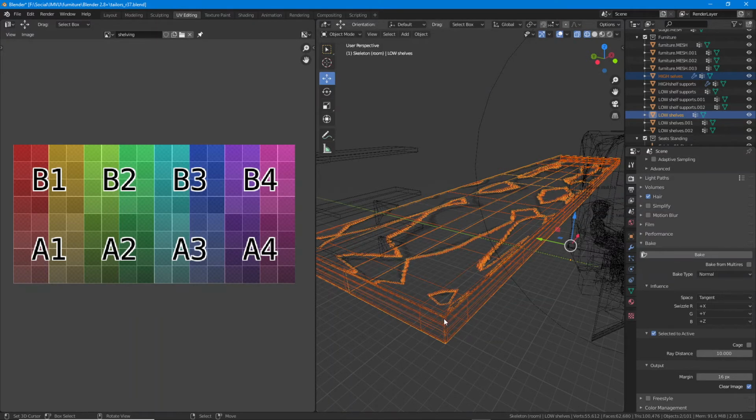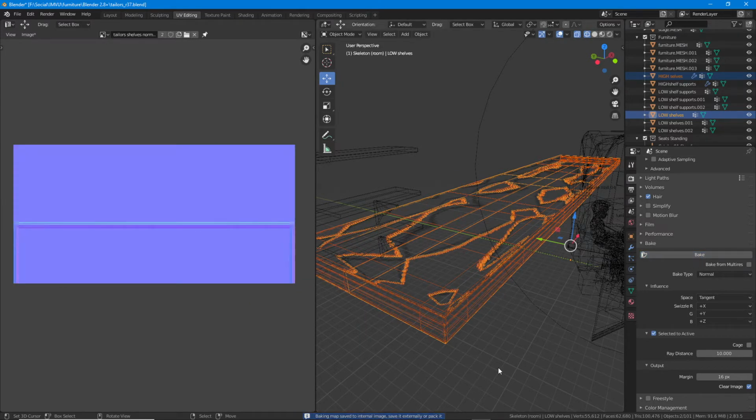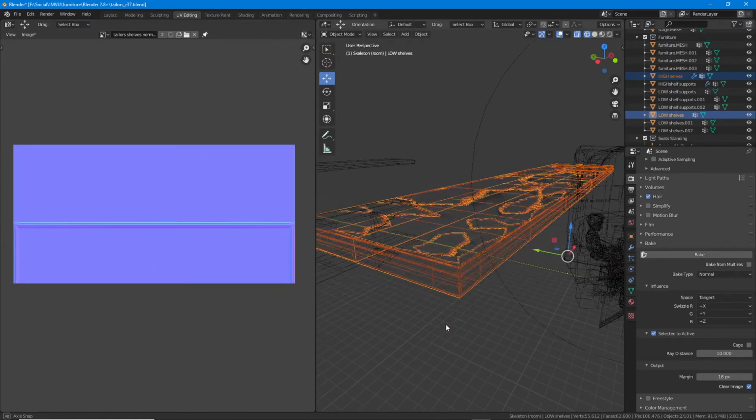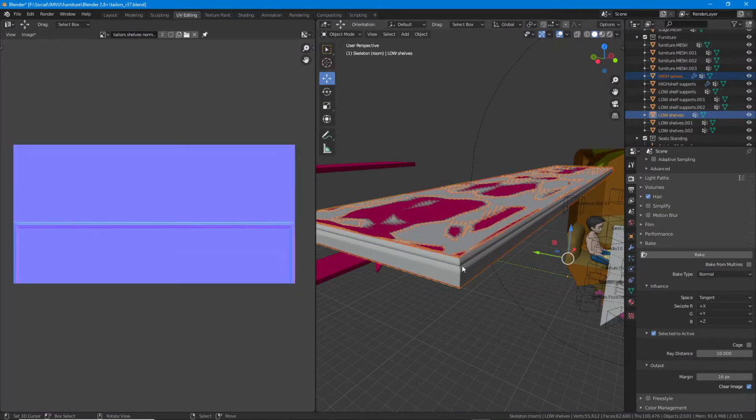So we've got our high resolution selected first, low resolution selected second, so that's the active object. Make sure selected to active is enabled, checkbox, and then we just click the bake button. And that will bake that 3D structure.